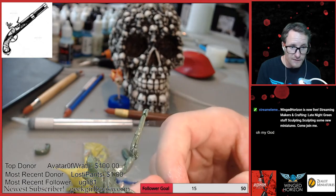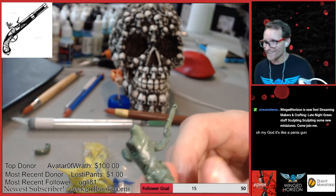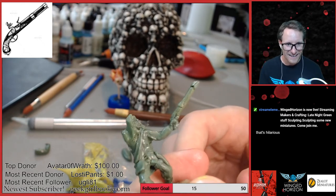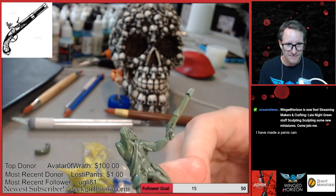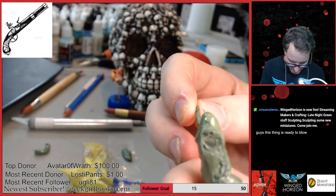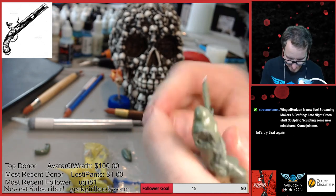Oh my god, it's a penis gun. That's hilarious. I have made a penis gun. Look out, guys! This thing is ready to blow. Let's try that again. I'm gonna flatten it this time.